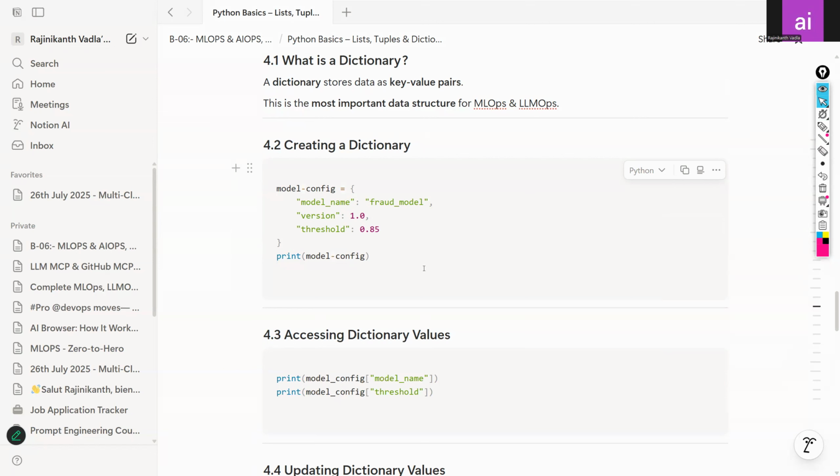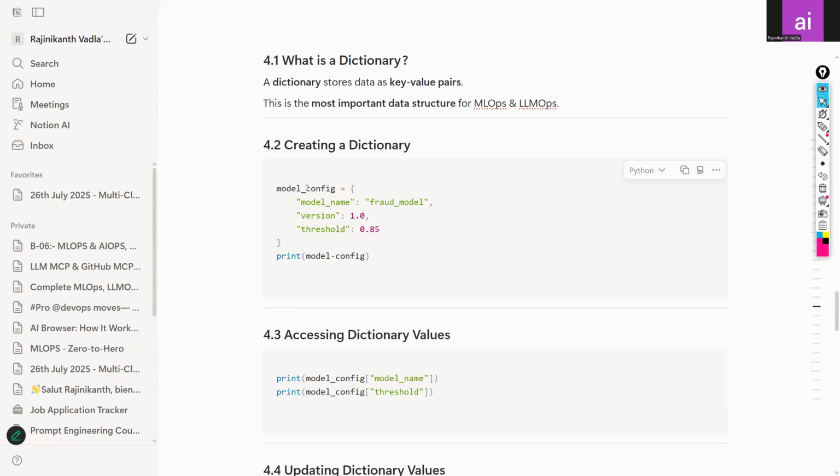Because we already learned the variable rules, right? Rule number one: it has to start with an underscore or with a letter. If it is the opposite of that, if it starts with a number, it is invalid.